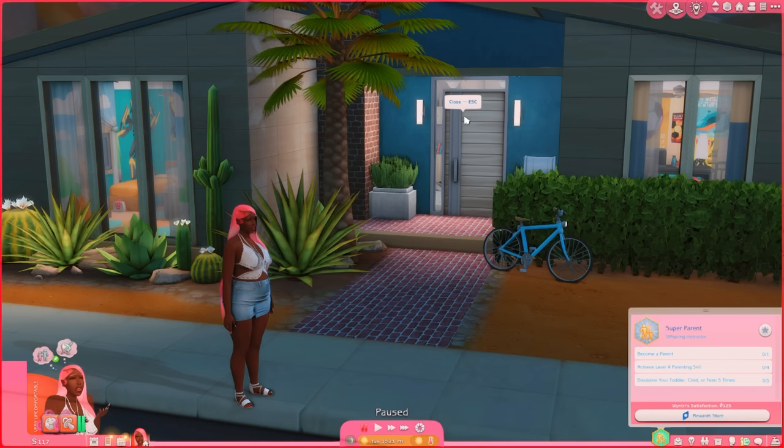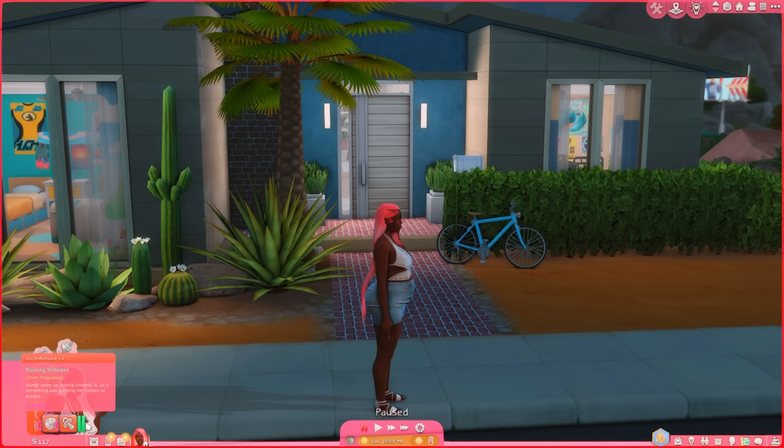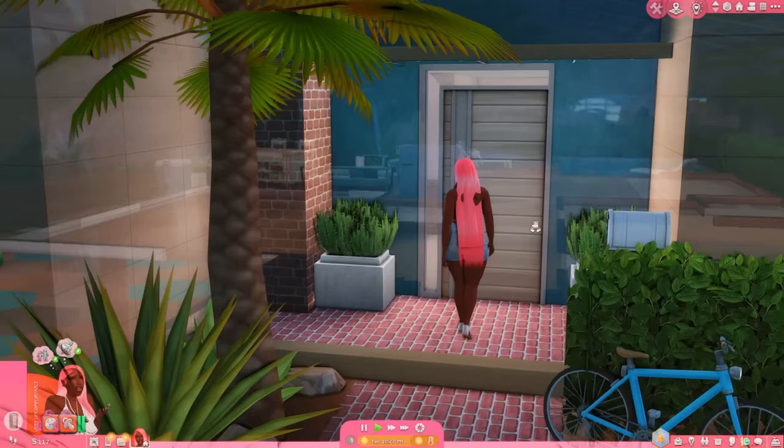So what we can do, since we're still at this house, is try to steal something still. But to get some points, we need to become a parent, achieve level 4 of the parenting skill, and discipline our toddler, child, or teen 5 times. Okay. So we'll be able to do that soon. But this should also give us some points for discussing color theory and having a child. So we need to pay attention and do our aspiration and things like that. But let's go ahead and knock on the door and just be like, what are we here for, y'all?